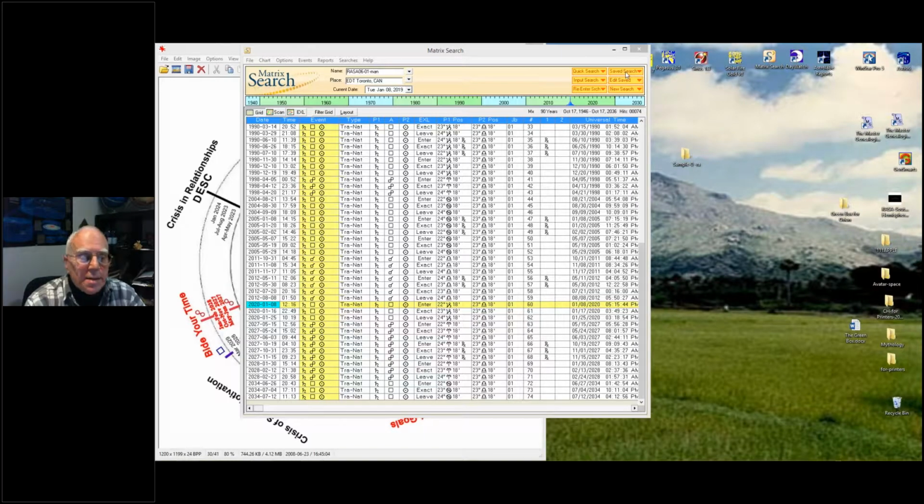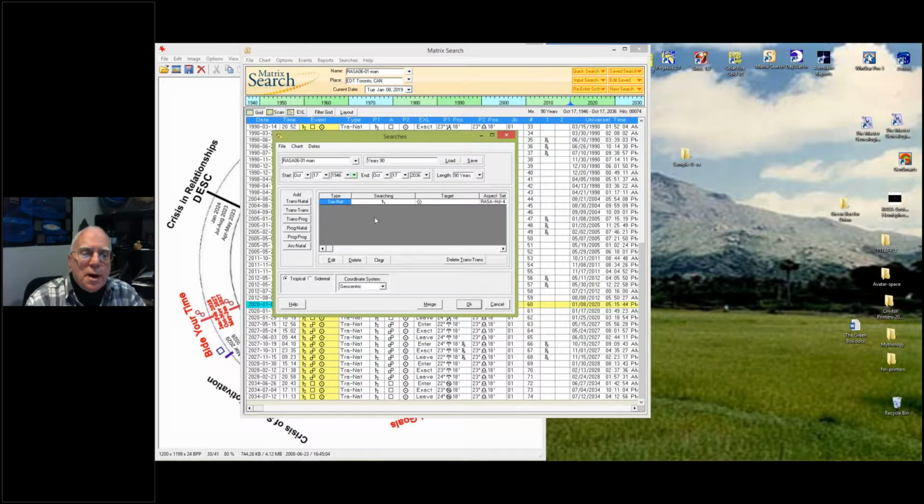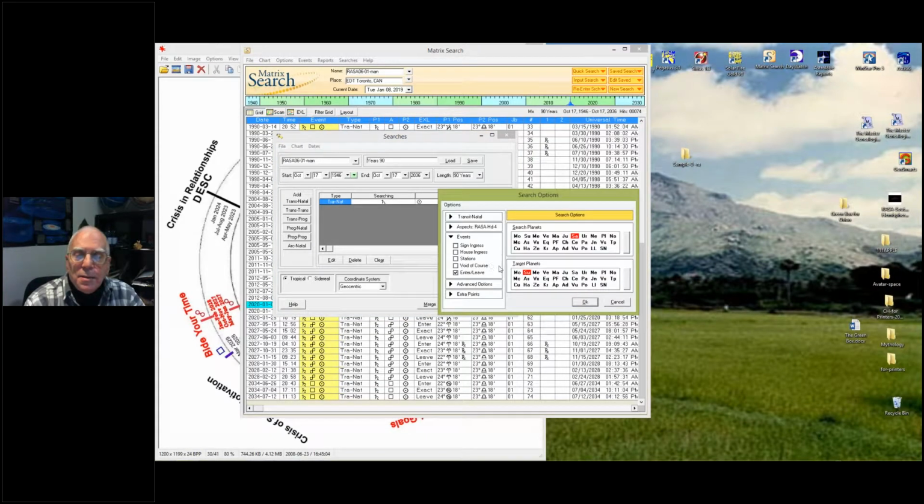When you get to the ascendant, descendant, okay, re-enter search. So I come up to re-enter this. I'm going to edit this. Now we're not looking for the squares. It only has the ascendant and descendant. So we want the ascendant, and do I have it here? Squares. Oh no, further up, there's one of the options under the aspects that says conjunctions and oppositions.